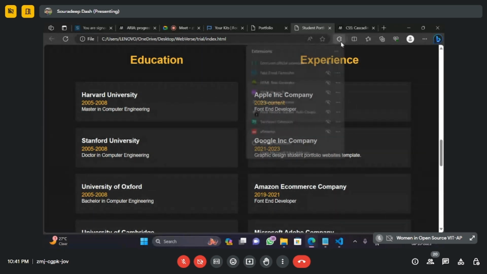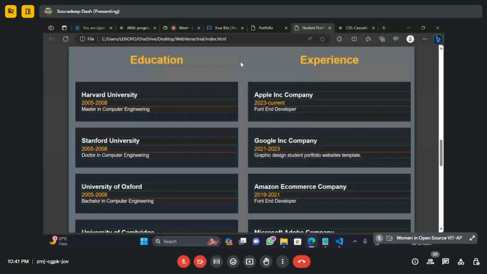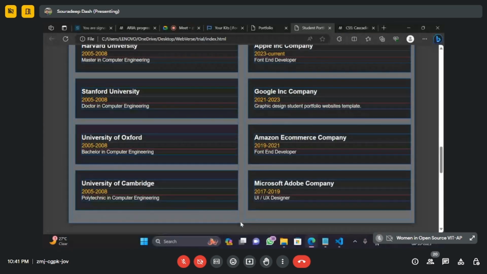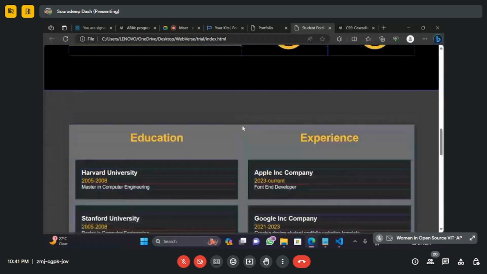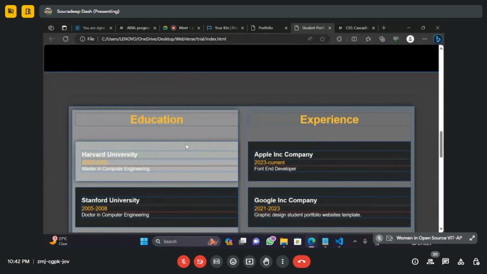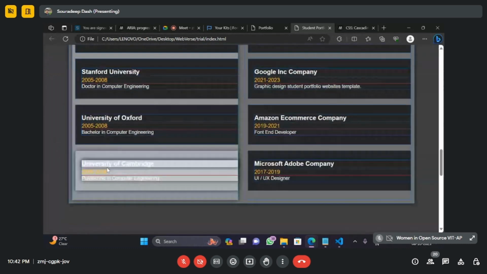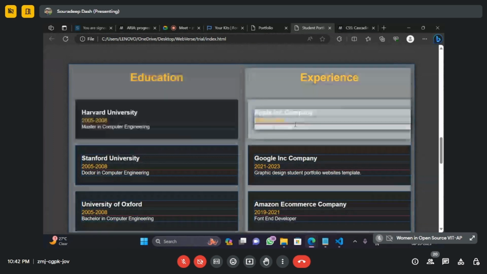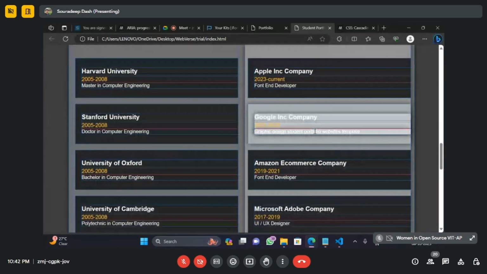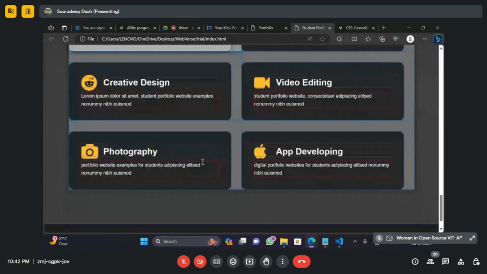And if I use Pesticide, you will be able to know what I have exactly done. You see, I have made a bigger box, or a bigger div, you can say, and I have created small divs in that. This entire thing is a big div. Here, Harvard University is in a small div. This one is in a small div, and this one is in a small div. I have done it for each and every element. Once you are able to do these two, after that it is just a game of copying and pasting the code and editing it. And that's it, guys. Thank you.